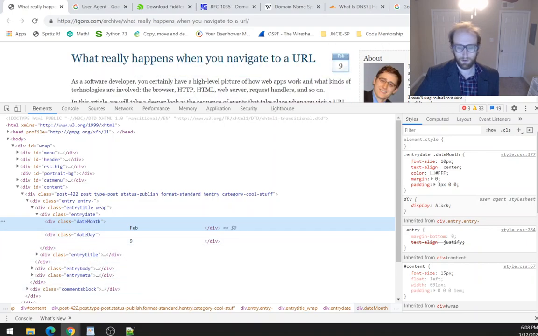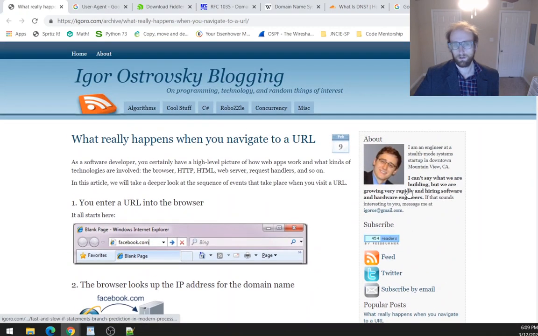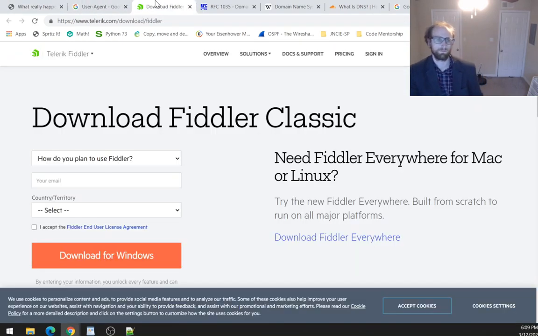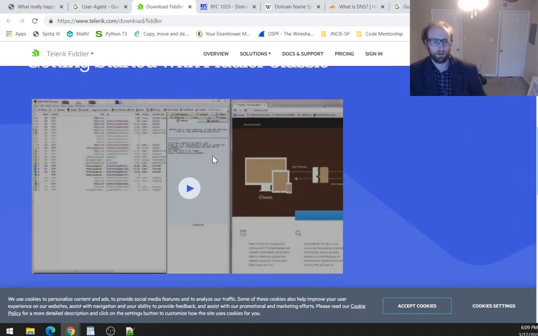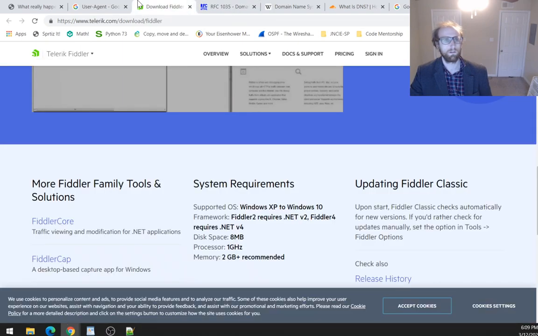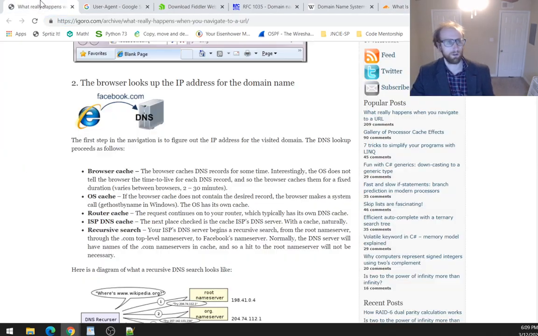Yeah, I'd really like to know what the year is that this was written. I mean, hopefully it was written this year, but I'm wondering if it was written a while ago, because I've never heard of using Fiddler. I typically use just this built-in tool in Chrome.